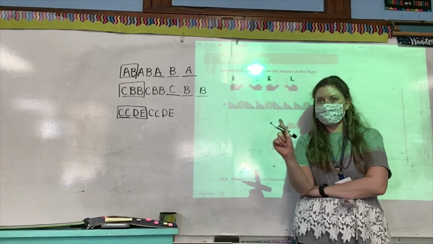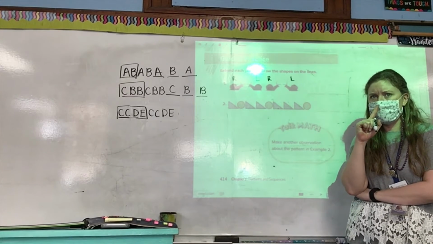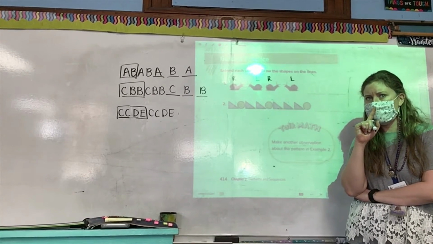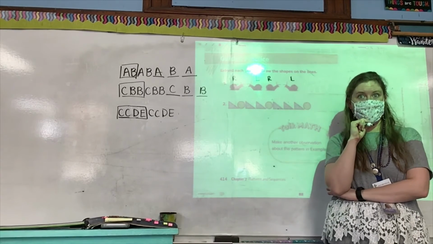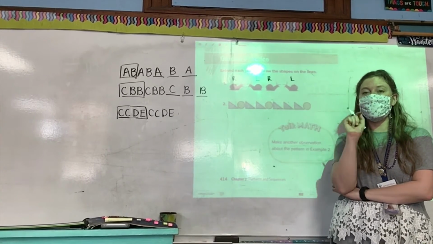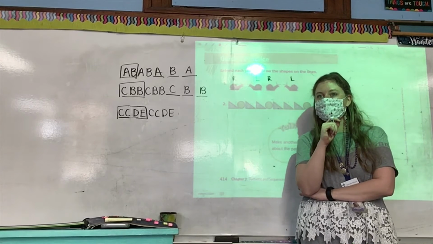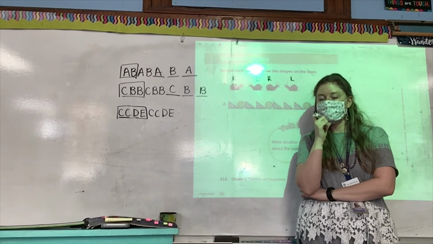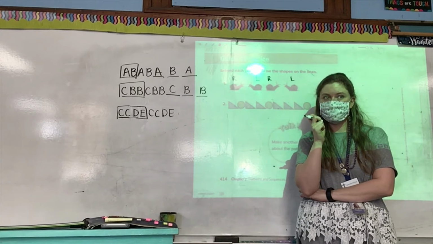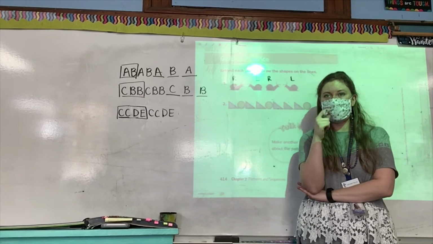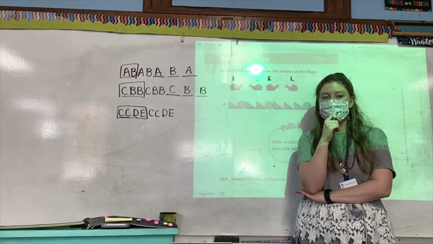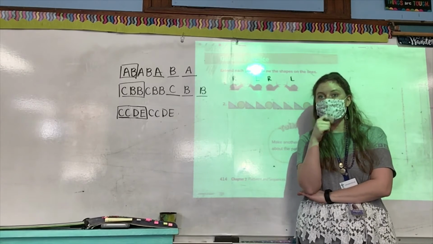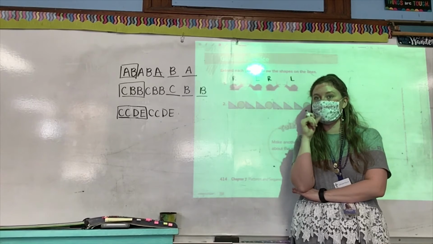Now, let's find the pattern unit. What is the pattern unit? The first snail faces the right, and then the second snail faces the left, right, left, right, left. What is the pattern unit? You're telling me the rule. The pattern unit, remember, go back to example 1. What is a pattern unit, Victoria? Focus. What is a pattern unit? Hands down. We wrote the definition. If you follow directions and wrote the definition that I wrote on the board, then you have it.